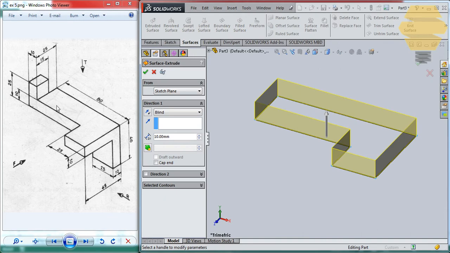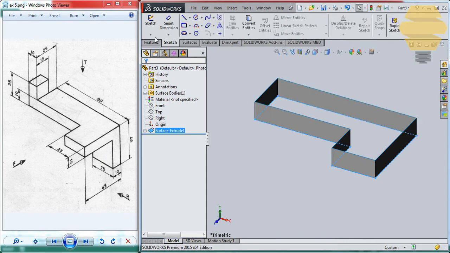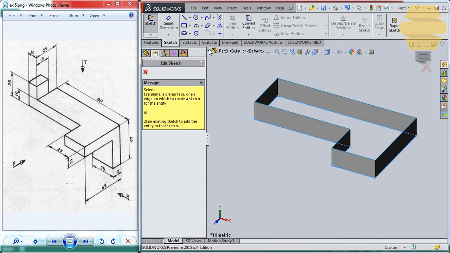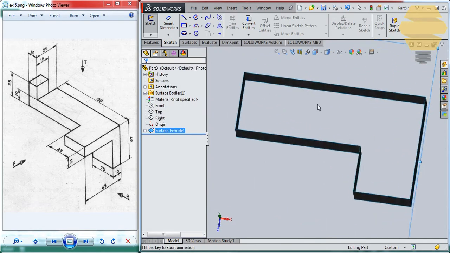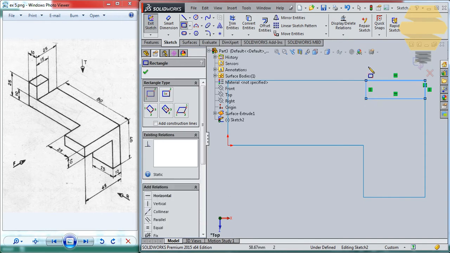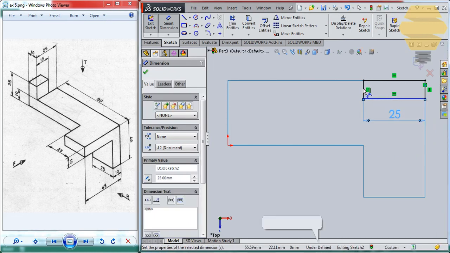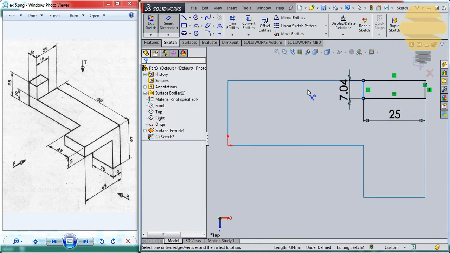In the extrude surface, you can give 10 as the thickness here. Click on tick mark. 10 as the height, I mean. And we can also do this sketch here. So to do that, let's again go for sketch and click on the sketch and do the sketch on the top plane once again. And let's draw a rectangle from this edge all over here, and we can dimension it as 25 and this width will be 10.